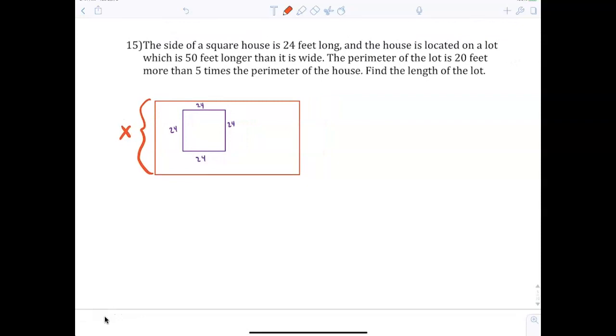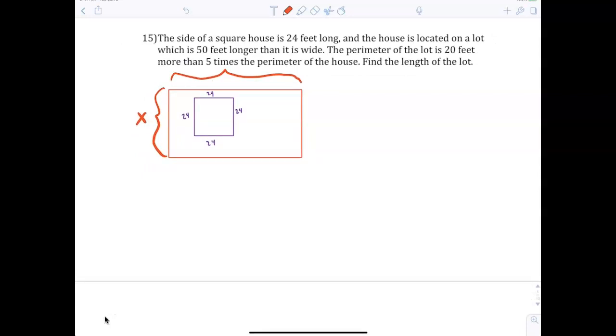Some of you are not listening to me. Is that the same? Yes. Is this distance right here, guys? Come on, man. You're not listening at all. Is that the same? No, it is not the same. First of all, we just had a conversation about your lot is usually a what? Rectangle, not a square. So how can it be the same? It can't. Plus, if you were reading with me, it says that the width is what? 50 feet what? Longer, right? So if one of them is x, the other one would be what?